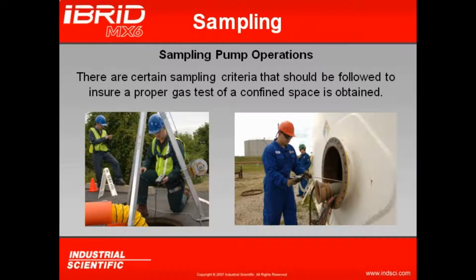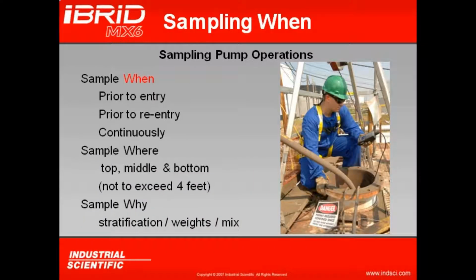But there are certain sampling criteria that we ask the user to follow to ensure that a proper gas test of the confined space is being obtained. This is what we call the when, where, why of atmospheric testing. When we're going to sample from a confined space will always be prior to entry. We always want to sample prior to entry to see what we're getting ourselves into.